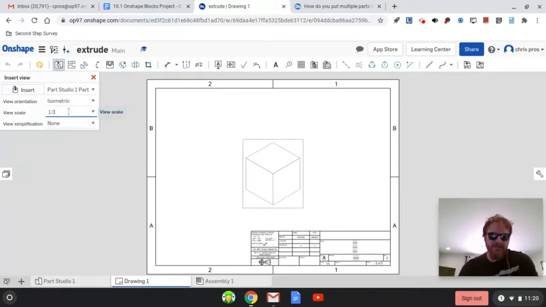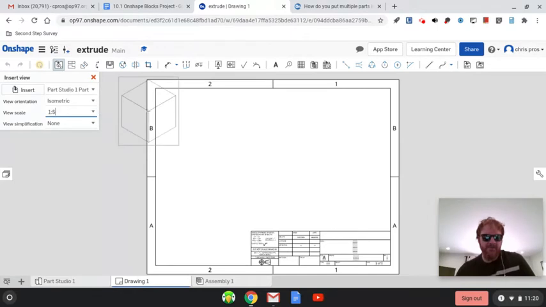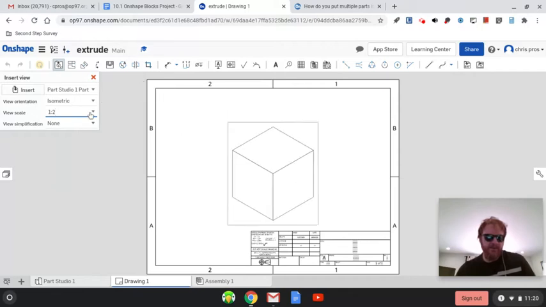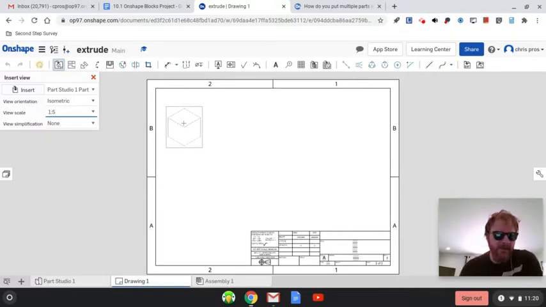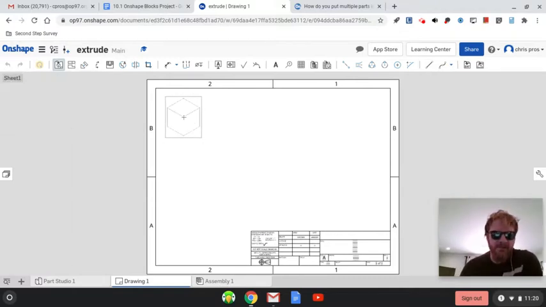So if I change this to 1 to 5, and I press enter, this one gets smaller. If I go 1 to 2, press enter, it gets bigger. So I'm going to just go here, and we're just going to place this view right here.